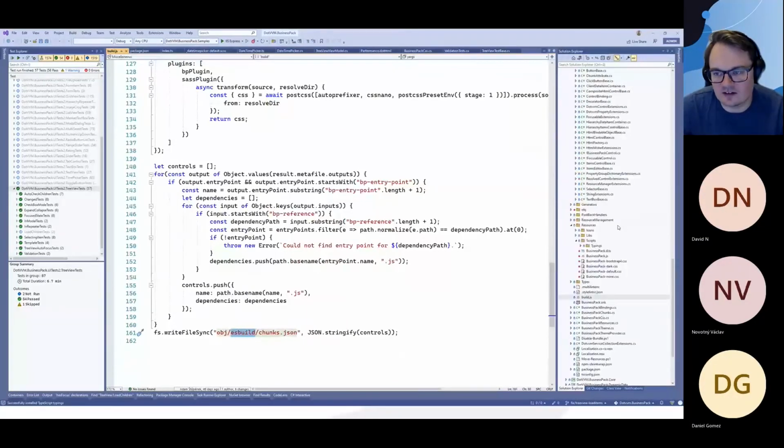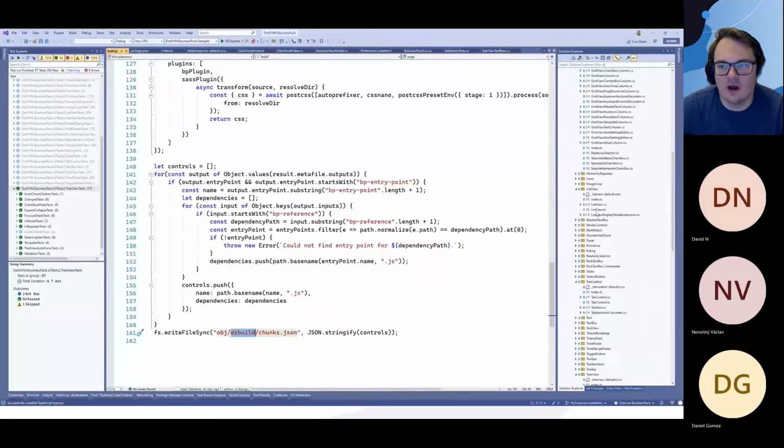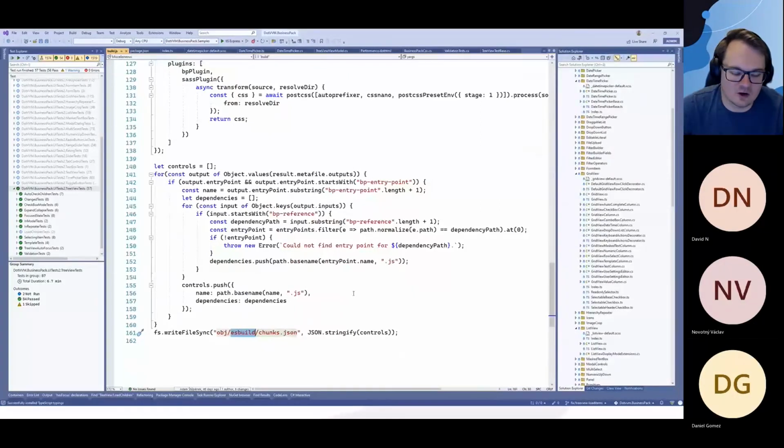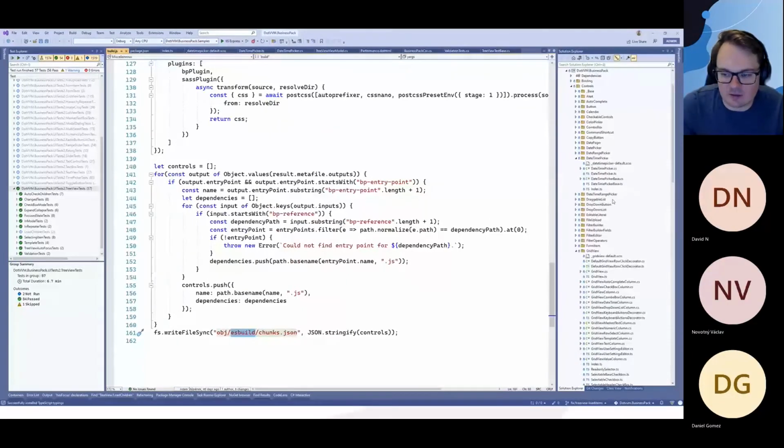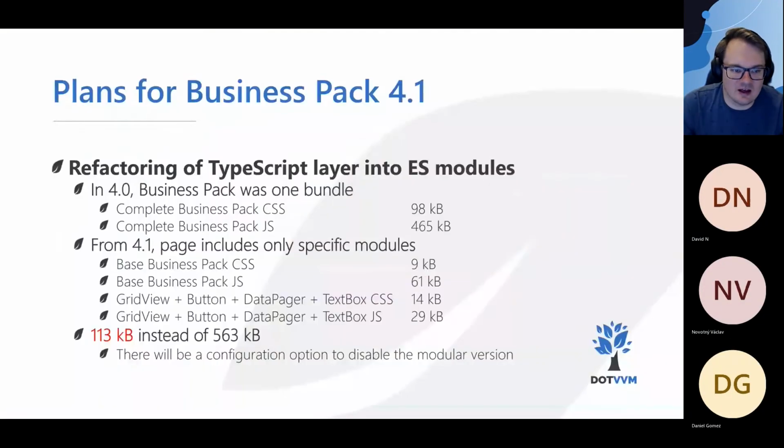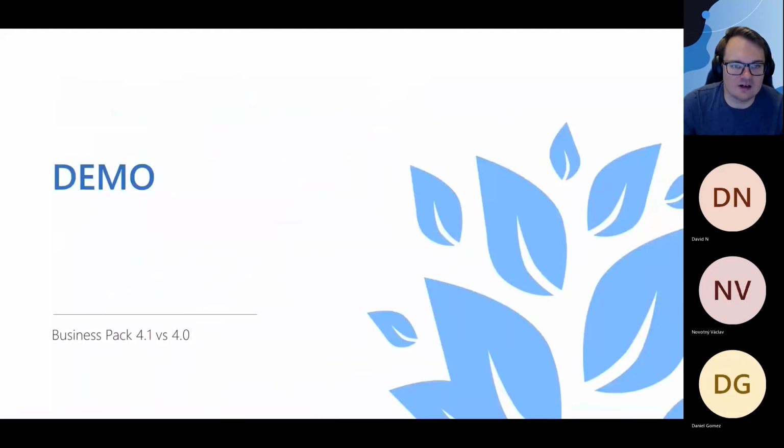And we have integrated it into MSBuild, so we don't need to run it from the command line using npm run something. We just compile our project, and it will also recompile all the CSS and TypeScript, and it's not slow. Yeah. So that's how it works under the cover.